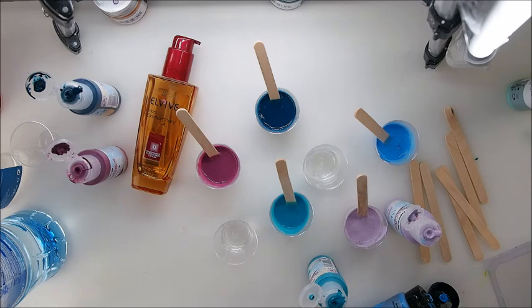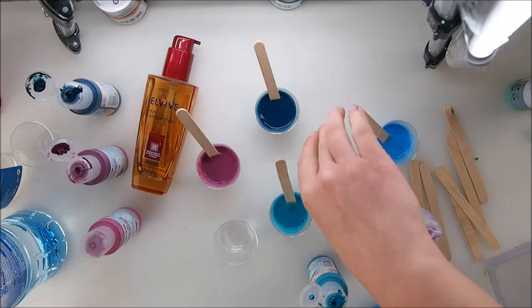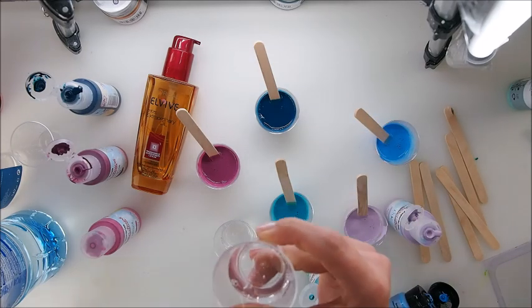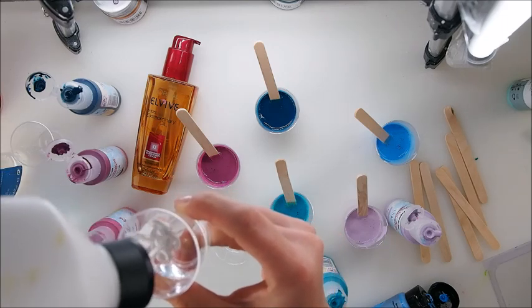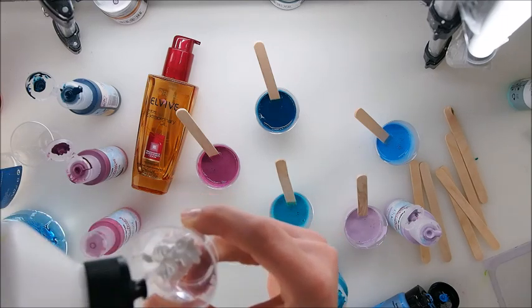Okay, we have this pink, and no, I think this will be too similar. What about yellow or white? Yeah, we have to add some white, of course. We must add some white, I think. So yes, white is needed, most definitely.